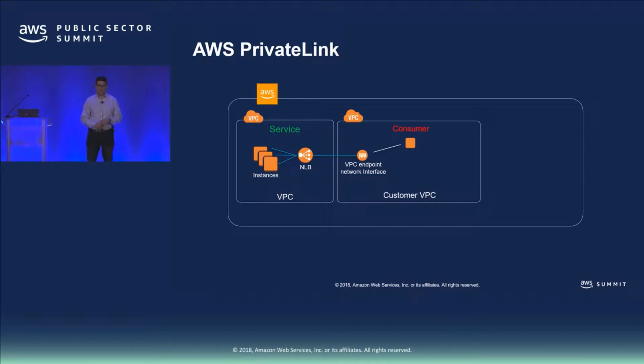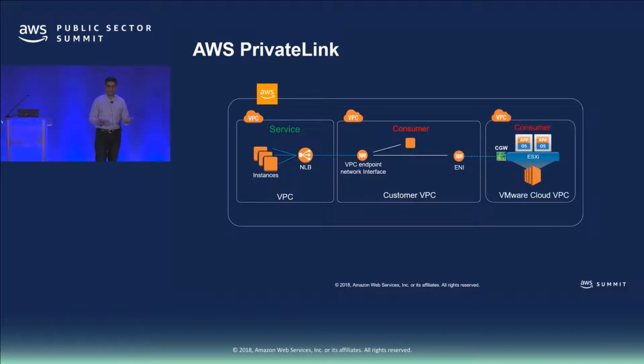It will run behind a network load balancer. That's a standard layer 4 TCP load balancer. So the service nodes will sit behind the load balancer, and the load balancer will have an ENI, a network interface that will live in the consumer VPC, using an address space from the consumer VPC, so that when the consumer wants to access this service, it will just send the request to that private IP address, and it will be routed in the backbone to the service. What does that mean? When you have VMware on AWS, you simply can launch your ENI, VMware ENI, in that same customer VPC, and you can access that service also privately.